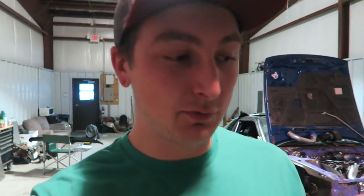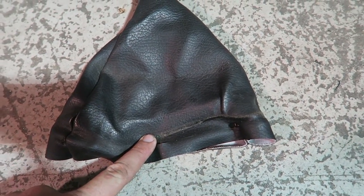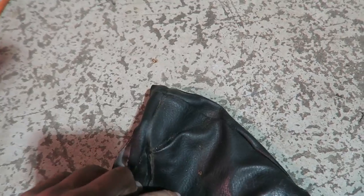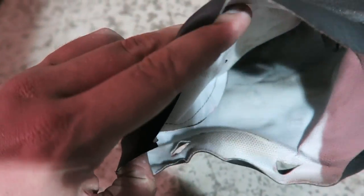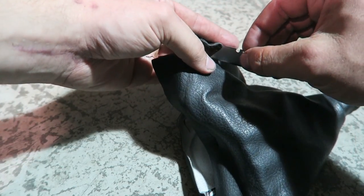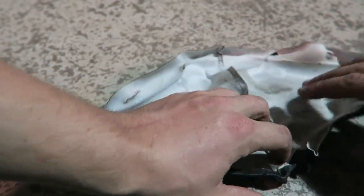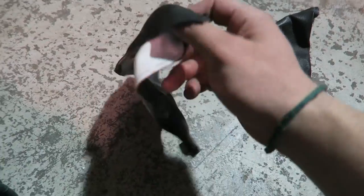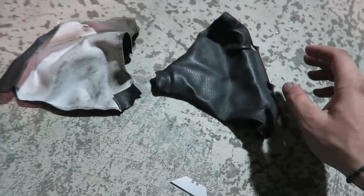Now, the next step is to remove your old shift boot. If you guys don't feel comfortable doing the next step, you could always do it without it, but it's a little bit more difficult. It doesn't come out as nicely. So you're gonna wanna take your old shift boot. It's usually 2 to 4 pieces of fabric, and cut the thread. Now the pieces are separated. Now you're just gonna wanna try and get them as flat as possible. Sometimes ironing it helps a lot.